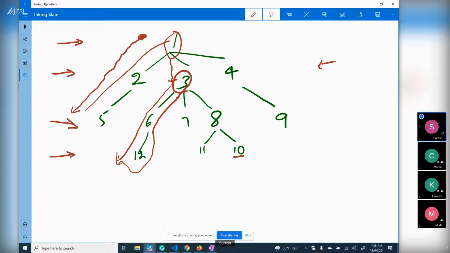Yeah, so that's exactly how DFS works, right? Basically depth first, this is called depth, like the depth of a well or a hole. If you are digging into the earth, you will say this is the depth.